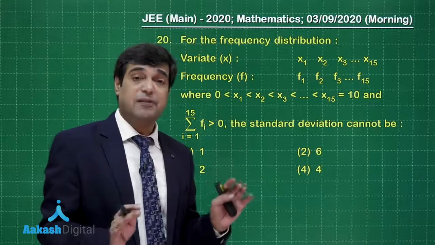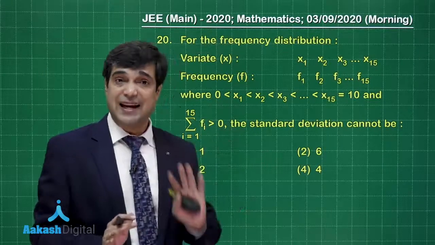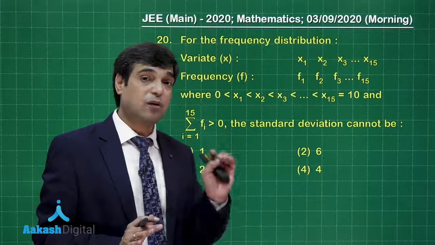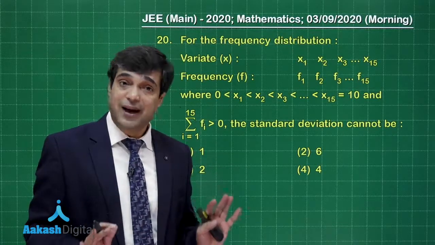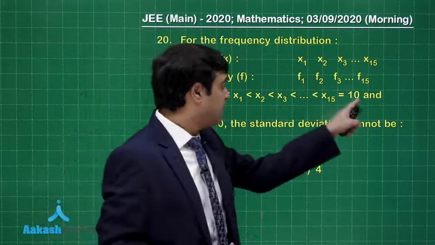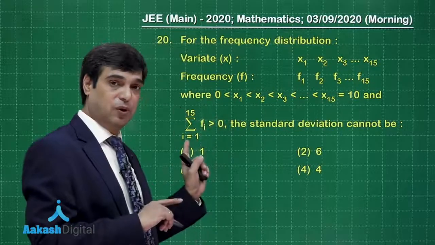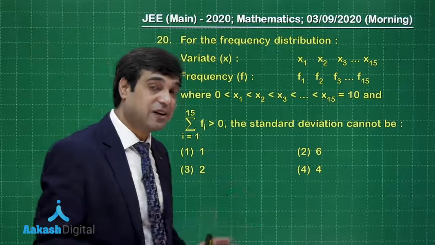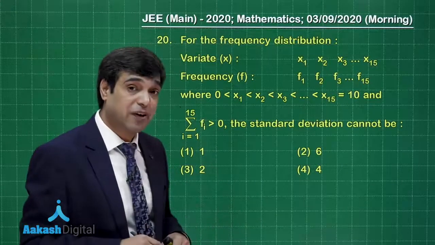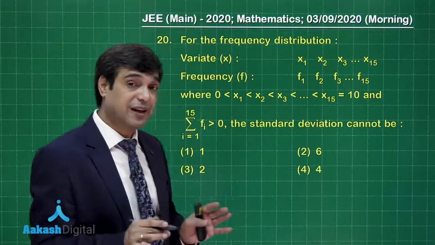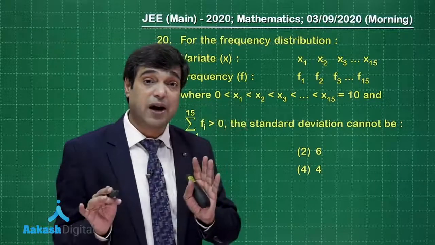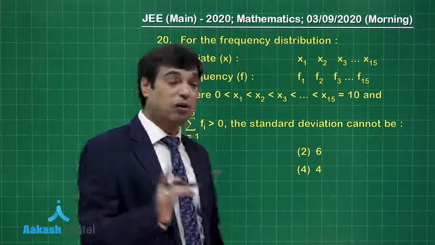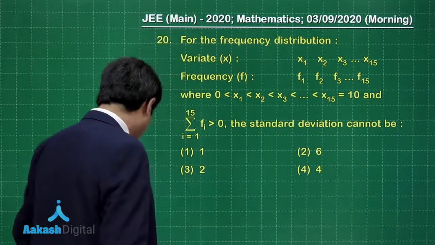When it is given that the variables are taking values between a and b, then variance is always less than or equal to ((b minus a) upon 2) whole square. Correct? Here we have the last value as 10 and first value is greater than 0. So obviously we can see that the standard deviation, which is a square root of variance, while variance is less than or equal to ((b minus a) upon 2) whole square, so it is less than 25, meaning standard deviation is always less than 5. So yes, what's the result here?